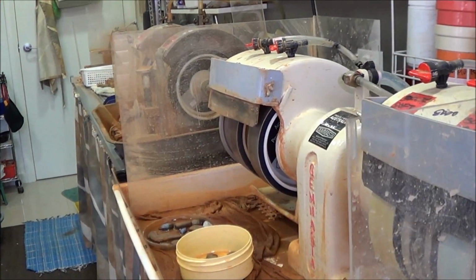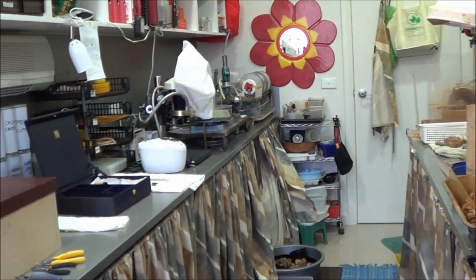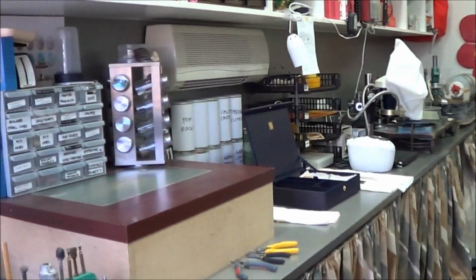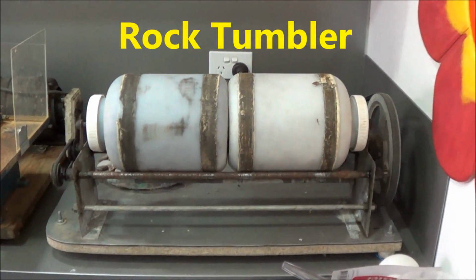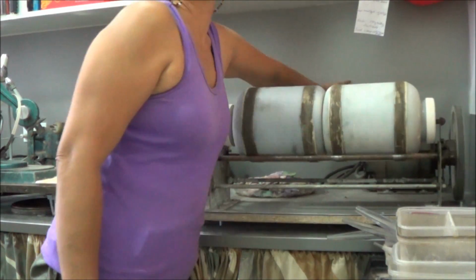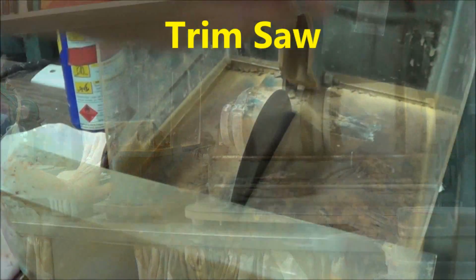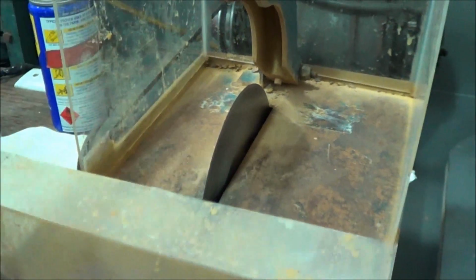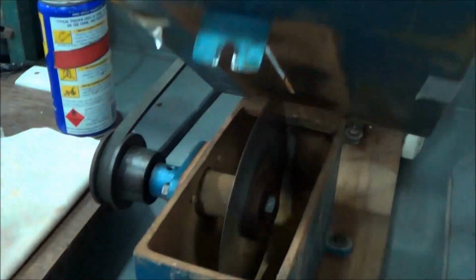So right now, what you're seeing on the screen is the gem cutting and processing area. First up, I've got my gemstone tumbler. Next to it is a trim saw, and it has a thin blade. This is used for cutting or trimming precious gemstones.